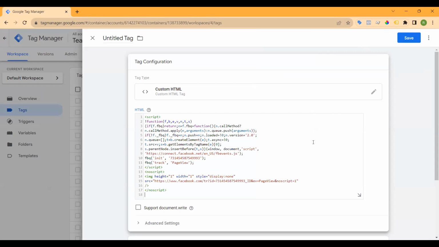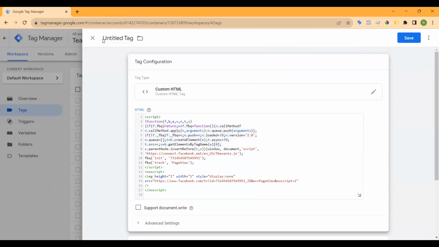And the script will look like this. And basically, this part right here is just telling Google Tag Manager to be on the lookout that something's coming and to look out for the pixel and what you wanted to do, which in this case is a page view.